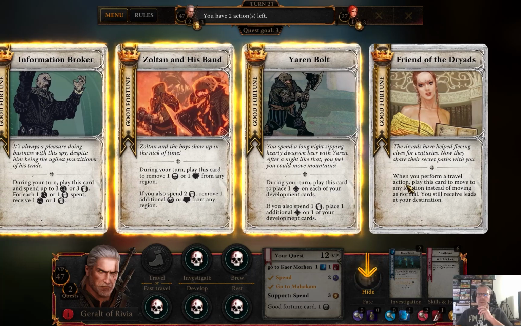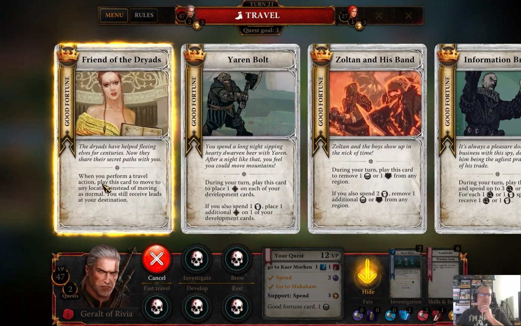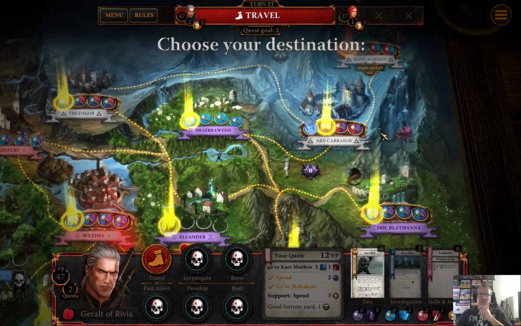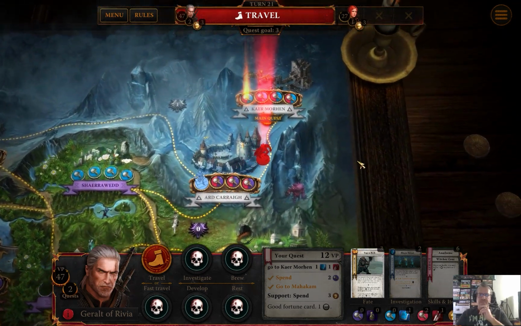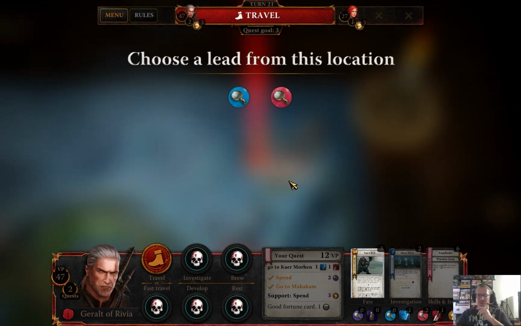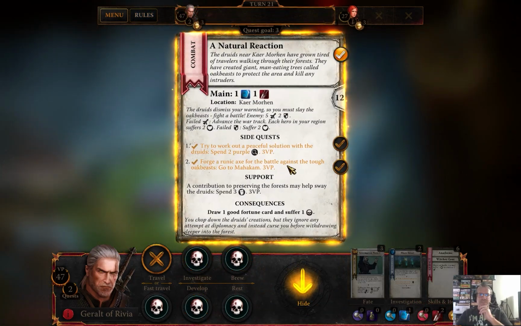So, when you perform a travel action, I'm going to travel. And I'm going to use her, going up here to my main. Shoop, just like that. Okay, just hooting along up there, aren't you? We're going to grab our red. That gives us our 2 red to complete this now.